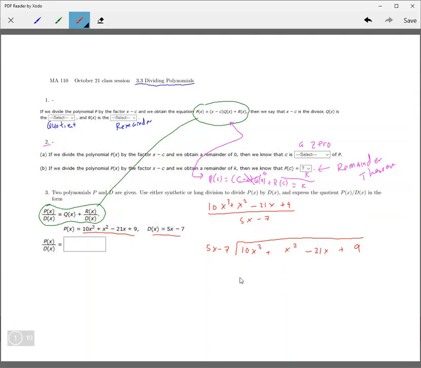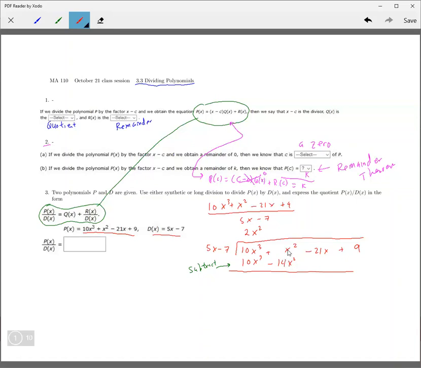So you're fine there. Now you look for what expression, when you multiply 5x by it, gives you 10x cubed, and the answer is 2x squared. So you put that there. 2x squared times 5x is 10x cubed. But you also multiply here, and that's minus 14x squared to keep these x squareds lined up. That's important. Now right here, you have to remember to subtract this. This minus that is 0.